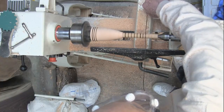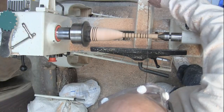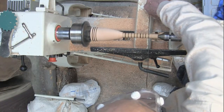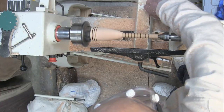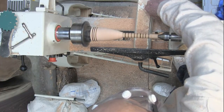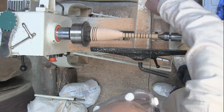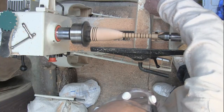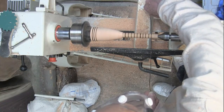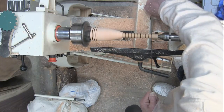I just started doing this because some of the kids were saying that they would get slippery when they were outside in the summer, and it would just slip out of their hands. You know, it only takes a second, and it's just another thing that people think is pretty neat when they're buying them. I get $10 for these things at craft fairs, and I've done about 70 of them.